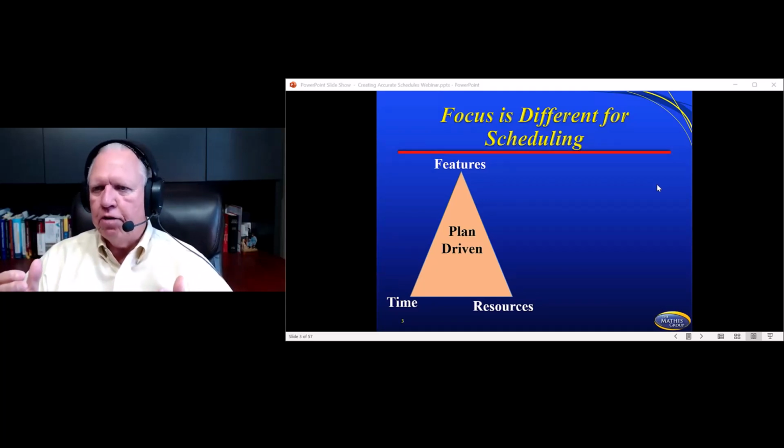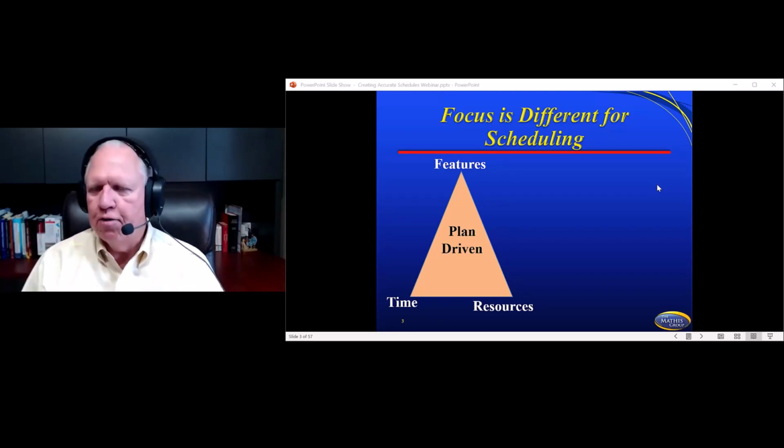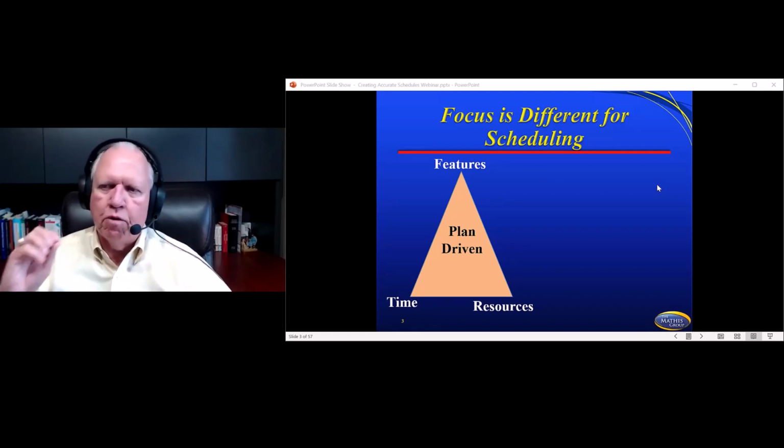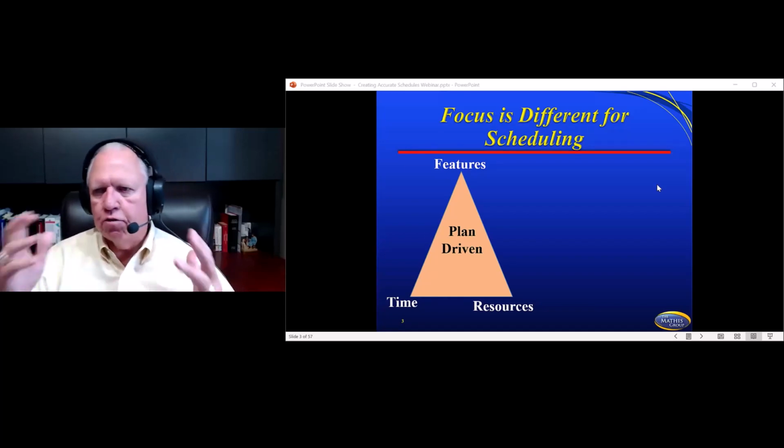And then I think the other piece of that is happening is that the projects possibly are coming down the pipeline at the same potential pace. And so what you're looking at with resources, you've got the same pot of resources that's having to do everything for everybody. And that's the difference I think that we might be seeing in some of our scheduling than what we've seen before. But in plan driven, we're looking at these three sides. You're looking at time, features, and resources.